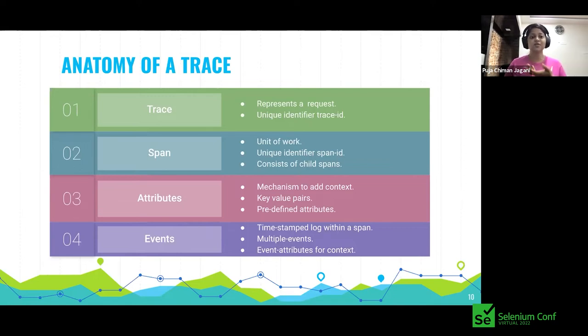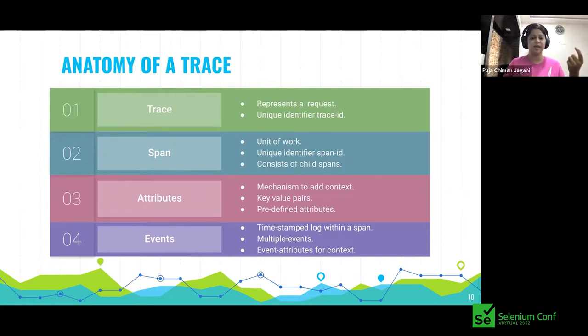Now, it's not sufficient to know that, hey, my trace has touched this service, it has gone through this service. But what am I getting out of it? You need to know the important work your request has done as it's gone through, right? Because there'll be some work it has done which has been successful, some which has failed, which is what we are more interested in. To represent these small units of work, we call it a span. It's called a span.